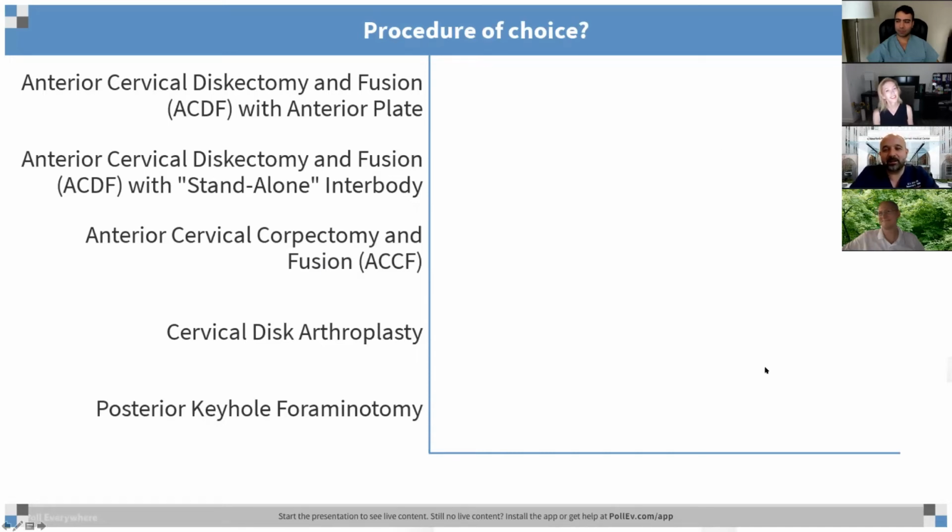But while folks answer, Wendy still chose A. She still went with ACDF. Hey, so did Coy. I'm voting with Coy. Oh, Coy did the ACDF too? Coy needs some support since he's not talking here. Jonathan, let's find out from Coy why he chose ACDF over arthroplasty. Do you mind? Let's get him involved. I do not mind. I'm unmuting him now. All right, Coy, why do you think ACDF is better than arthroplasty?